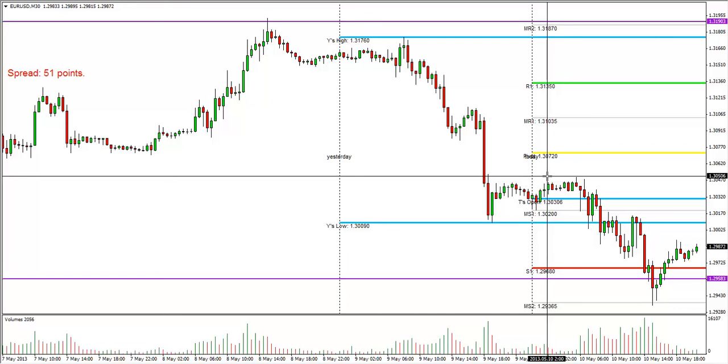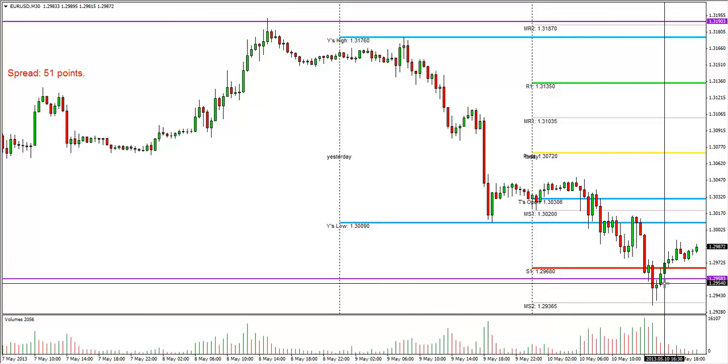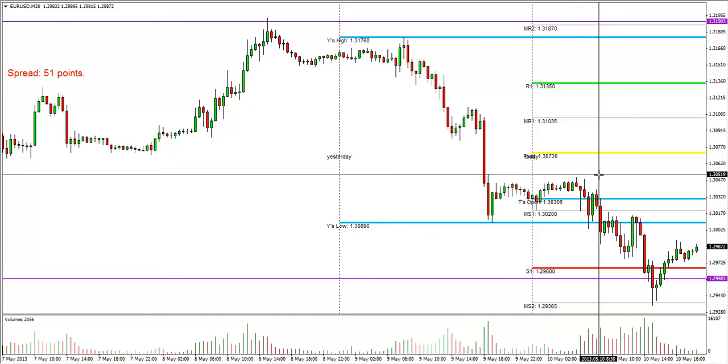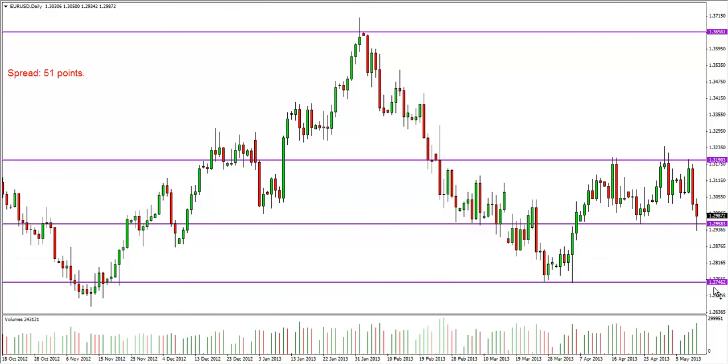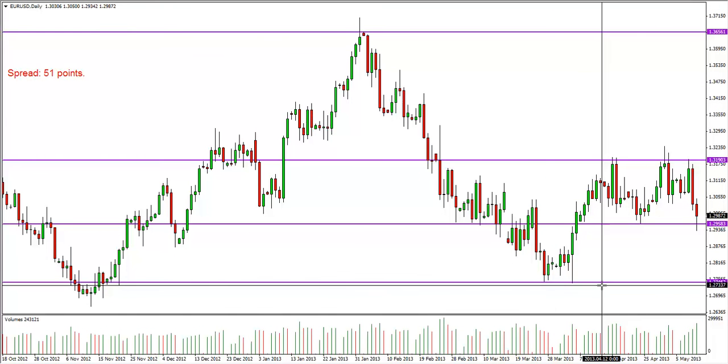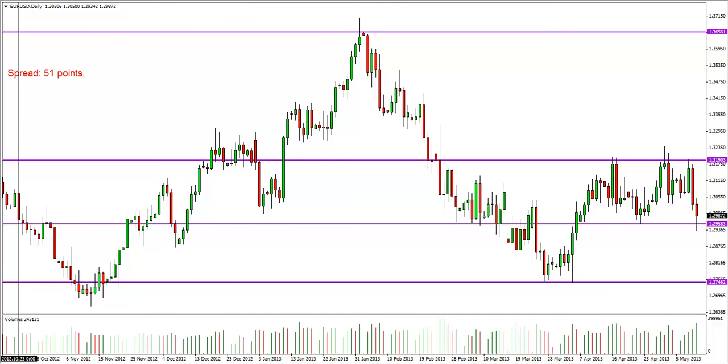So this is our game plan for the euro dollar into the coming week. Our major bias is to trade lower. We're going to be looking at an entry around this area of 2950, and we're going to be looking for a stop of 1.3050, and for a target area, we're going to be looking for 2742. So this is our game plan for the euro dollar for the week of May 13th through the 17th.